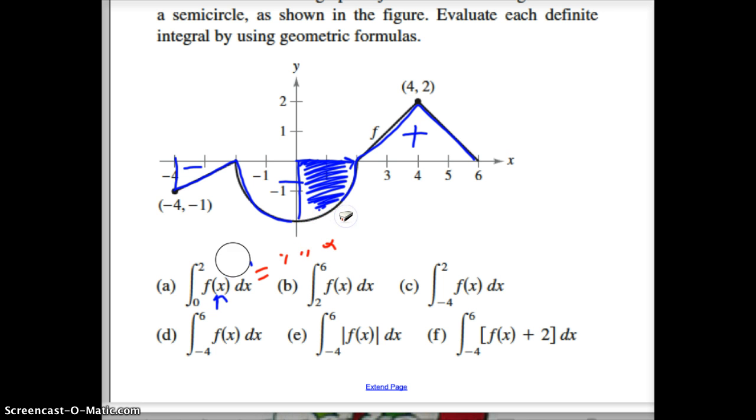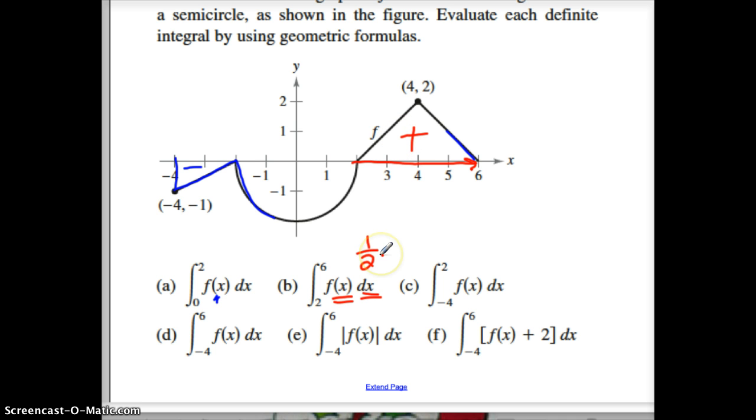Likewise, when I go from 2 to 6 and find the integral, which basically means the signed area, that means I am integrating from 2 to 6 this way, and it is above the x-axis. So both my delta x and my f of x are positive, so we would consider this integral positive, and it's just the area of the triangle. So I do 1/2 of its base, which is 4, times its height, which is 2, and so that would be a positive 4. Now, had that fallen below the x-axis, we would say that's negative 4.